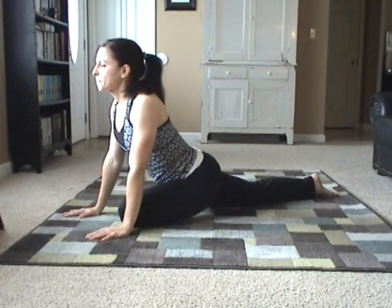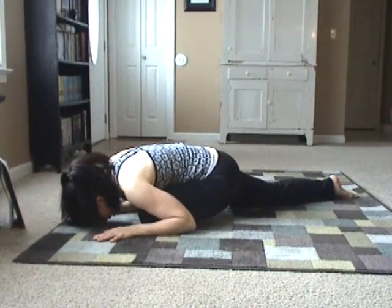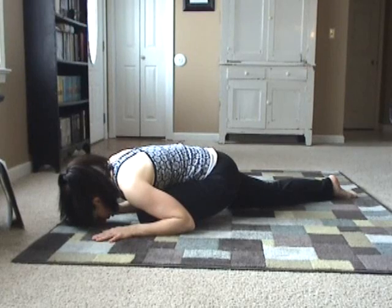If you can't fold as far forward, you can support yourself with your upper arms. Just stretch to the point that it's comfortable for you.